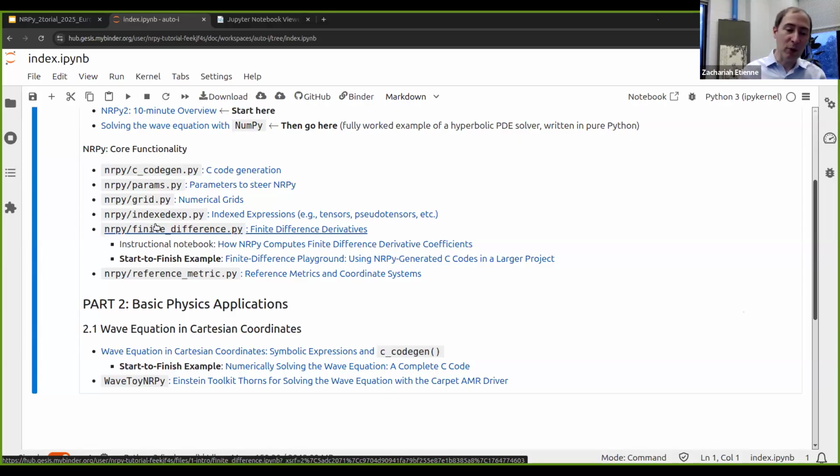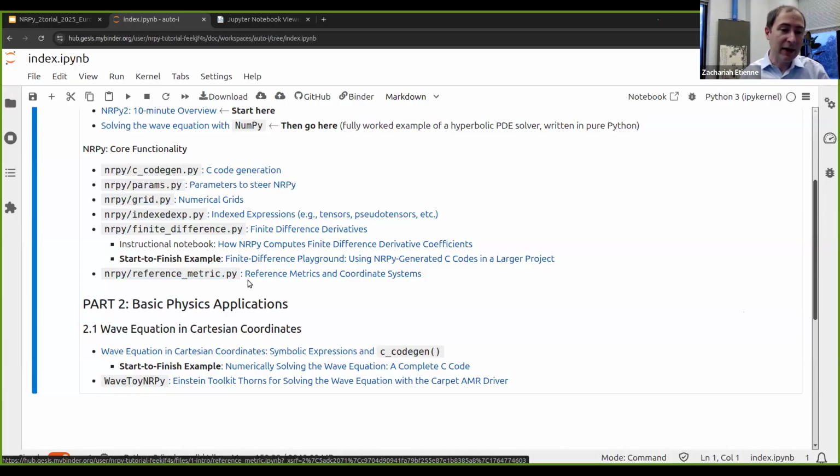So you start with the expression, you tell it the finite difference order, and because of how the variables are named, NRPy will infer what is the first derivative, what is the second derivative, what is the derivative with respect to, and automatically figure out how to read it from memory, even if it's a zeroth derivative. It supports Einstein Toolkit memory reads, as well as Black Holes at Home memory reads, and it's completely extensible as well. So it's nice, and that has to do with this grid here.